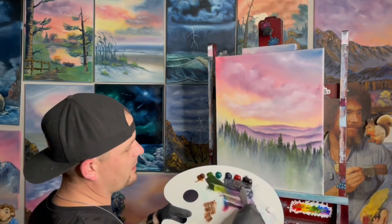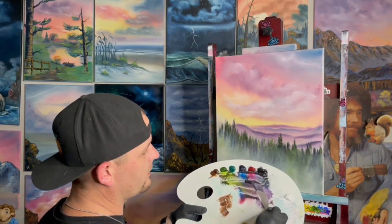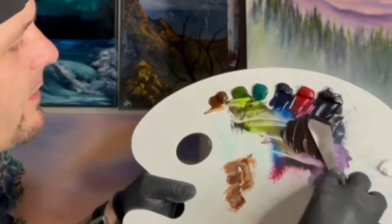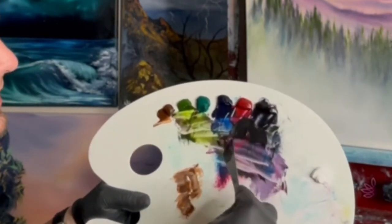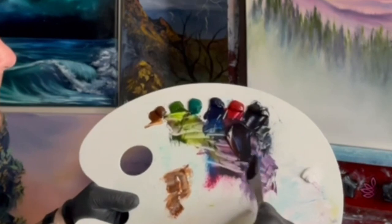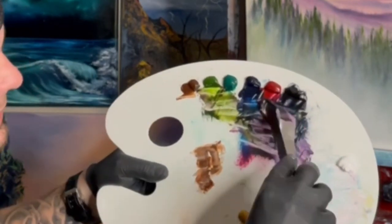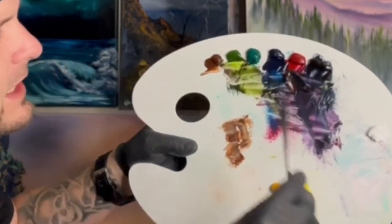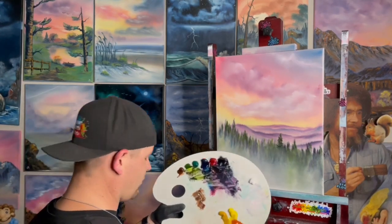Let's scrape up all this mess up here again. That green, the brown, crimson, black, blue, all that together, right? We're going to need a whole big bunch to create some big trees over here on the side. Whole big bunch. Smash it out, squish it out, make it all flat. You don't want to have different colors on your brush when you come up to do it. You kind of want one uniform color.